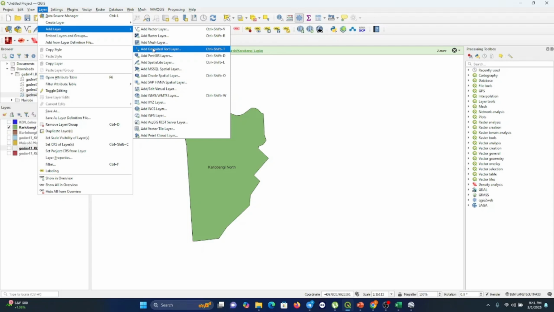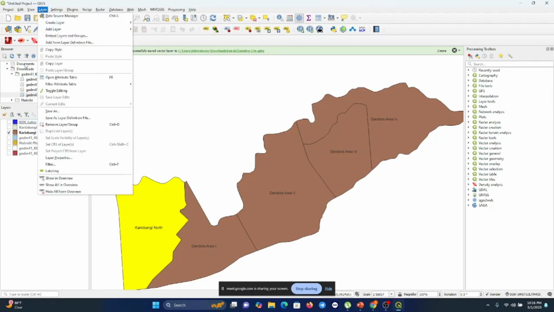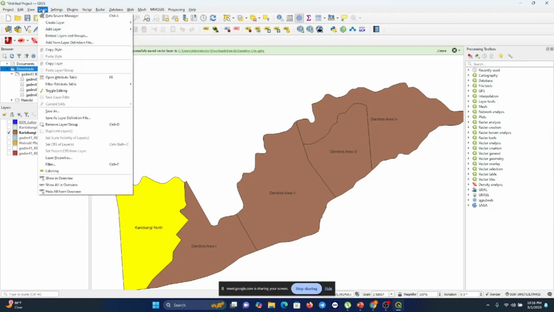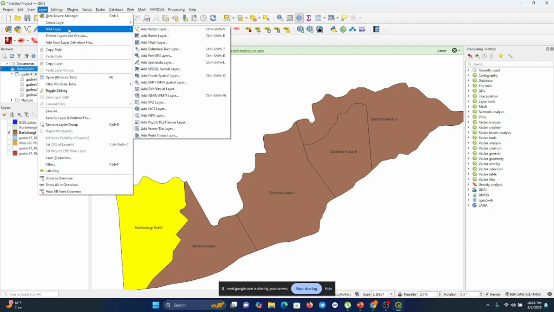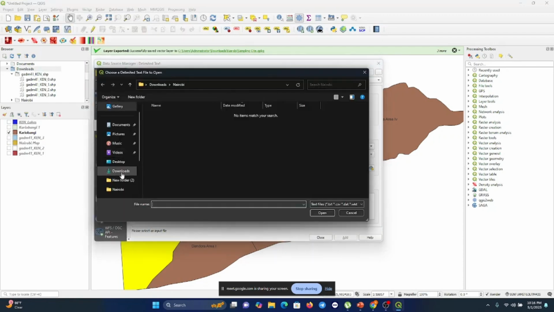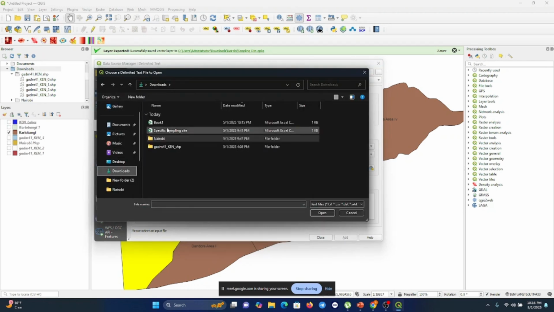So I will move this up, or I can just go to downloads here, double click on it. Let me just go to add vector, delimited file, then go to downloads.